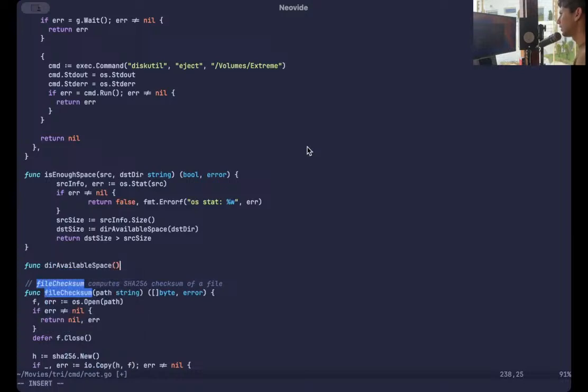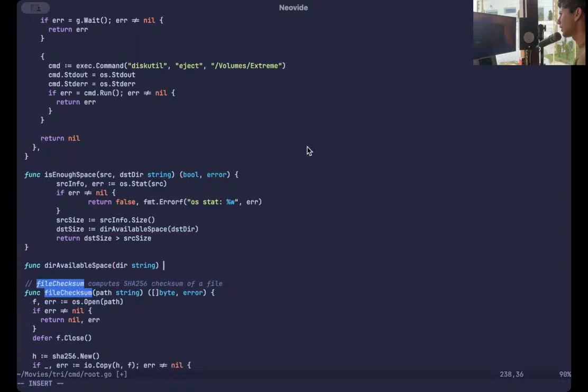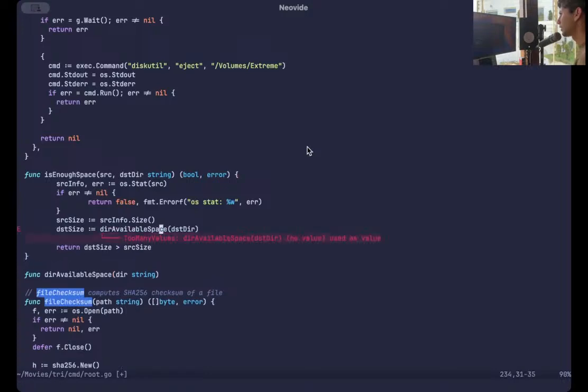Where these things can also return an error.